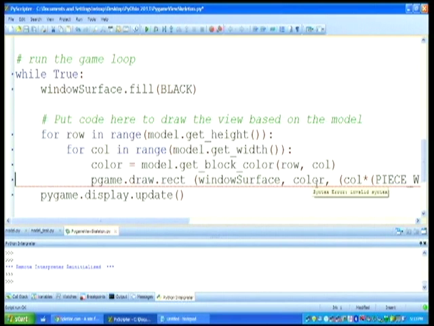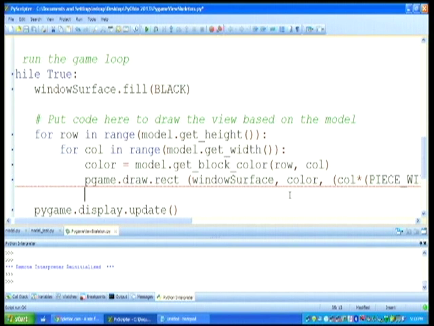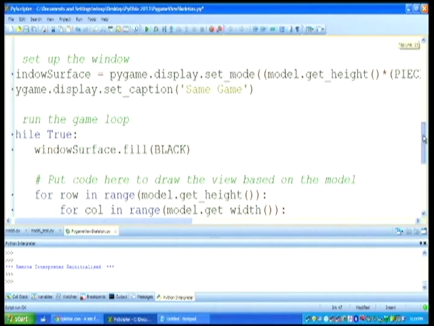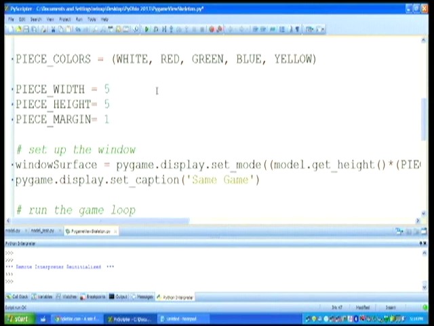Okay. Now, there's still a bug with this in that I have passed in to pygame.draw.rect the color that I got back from model.getBlockColor, which is an integer. That is not a valid Pygame color. But in the piece colors tuple, I set up the color so I can just index into that tuple with the number that I get back.